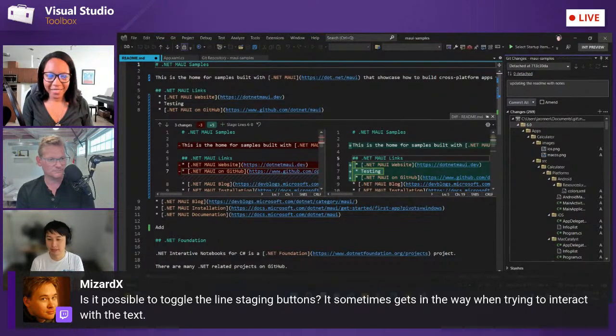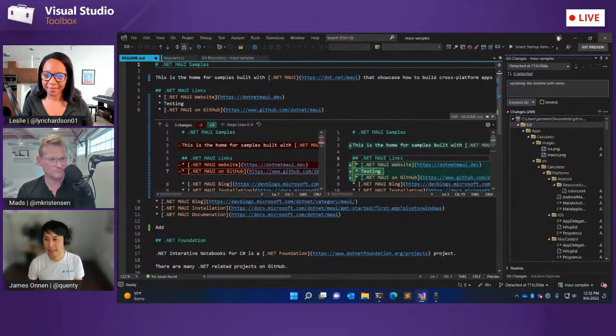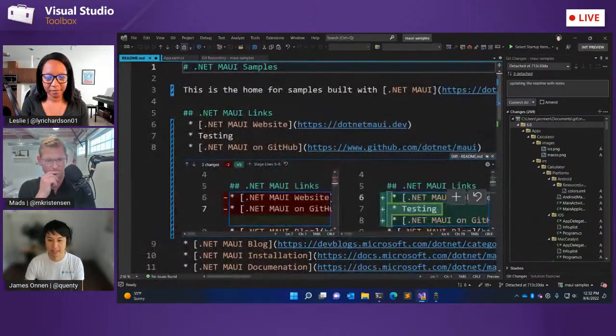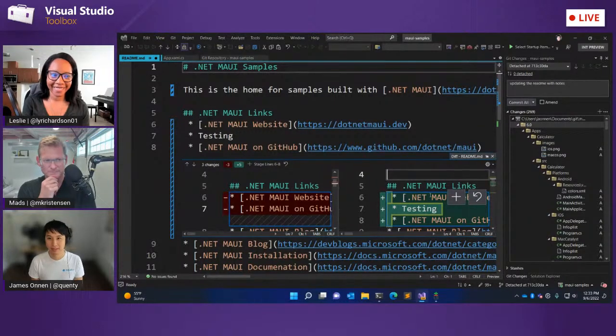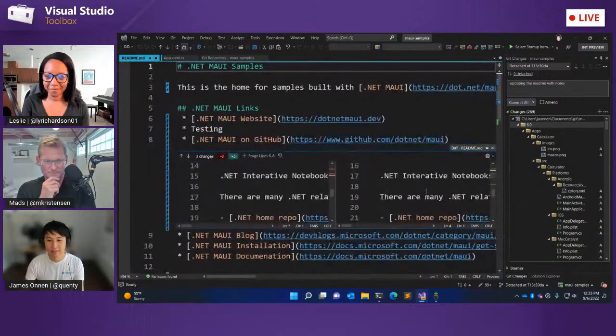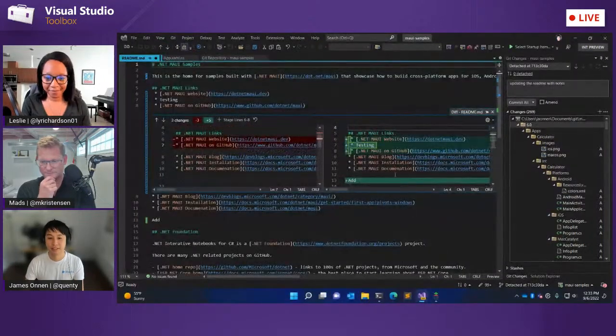Yeah, this is a really good question. PMs have been tracking this one for a while. At least my understanding of the user research that we did was that if we had them in other places, it was a little confusing. But as you can see, especially if I zoom in here, these kind of get in the way of reading the text. So I think we're evaluating different ways to try and get these out of the way. So there's no quick toggle right now. That's a good piece of feedback, and we always want more feedback on the feedback forums too. So definitely great if you can submit that. But that's something we're tracking for sure. So awesome.